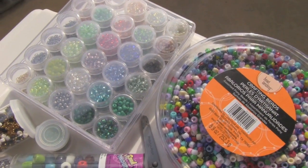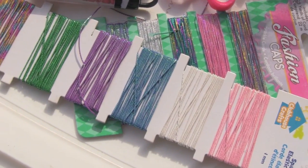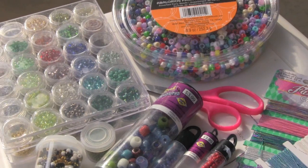You really don't need a lot of supplies for this craft, just beads, string, and scissors. I like to use elastic string, but you can use any type of stretchy or non-stretchy, transparent, or colored string. It's really up to you.